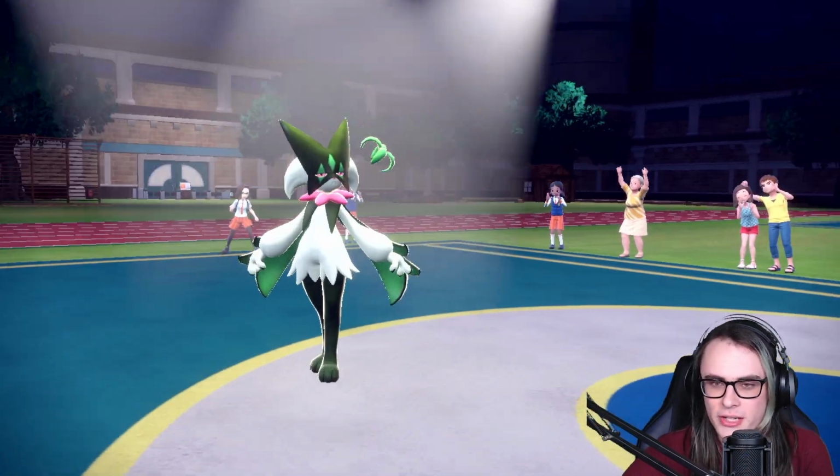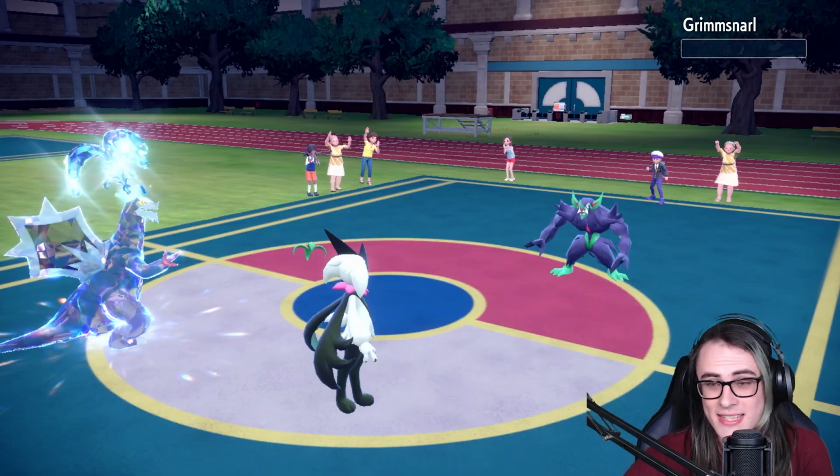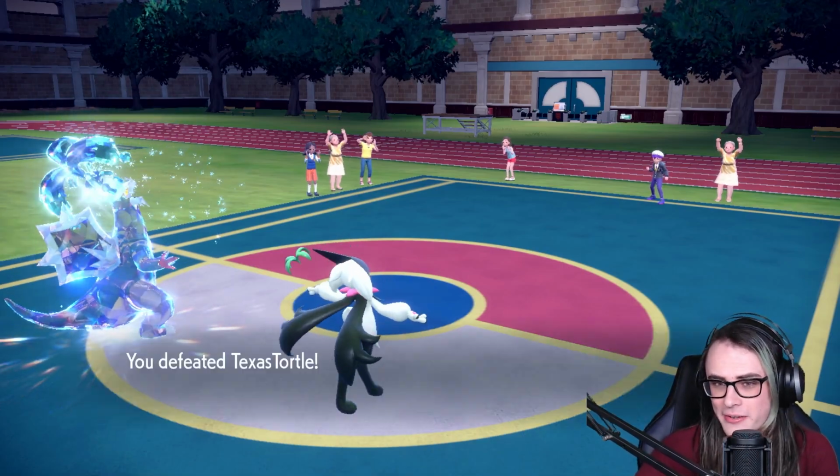We're going to get the Flower Trick off, though. I do anticipate, oh, actually, Grim just dies. I was going to say I anticipated the fact that Grim would take out Excalibur, but it doesn't even matter. They're just completely gone. So, okay, I think we finally got a grasp of this team.